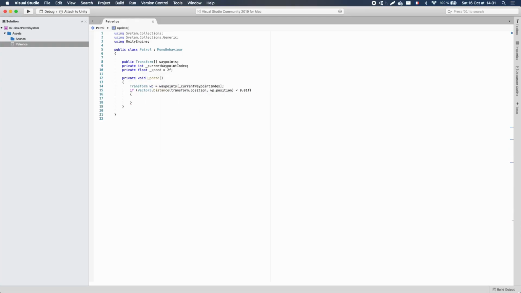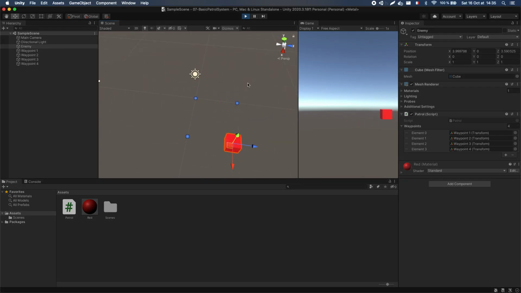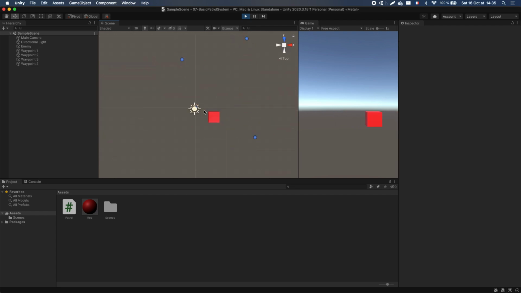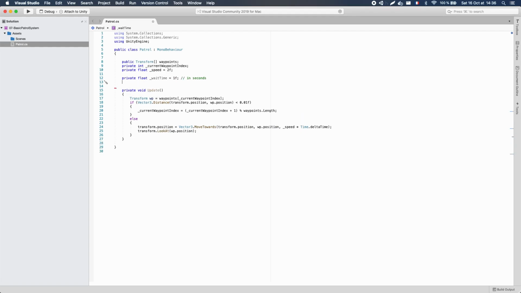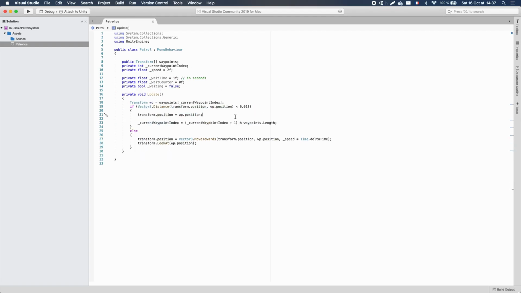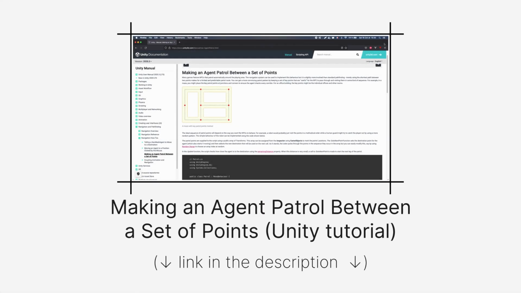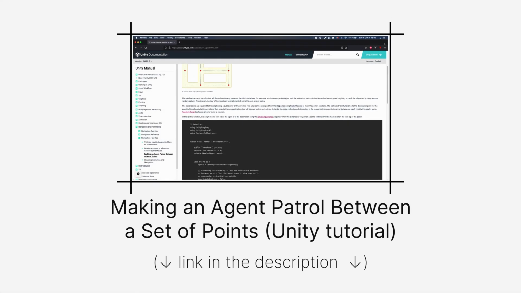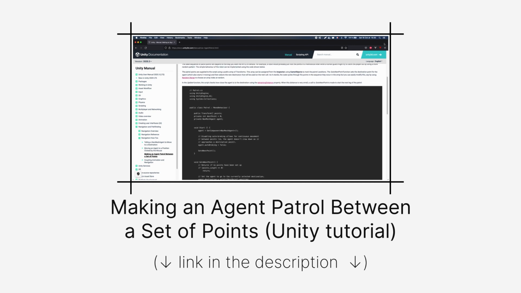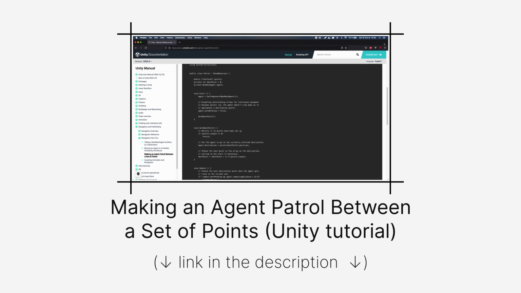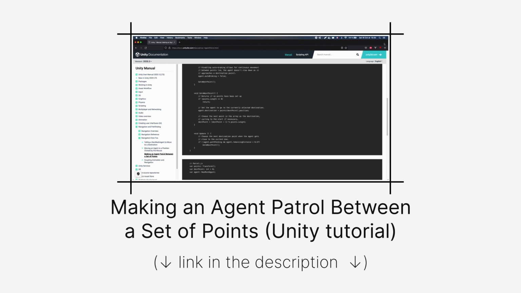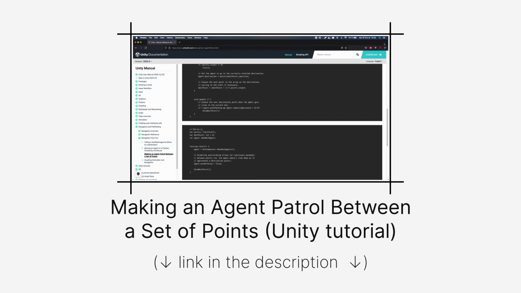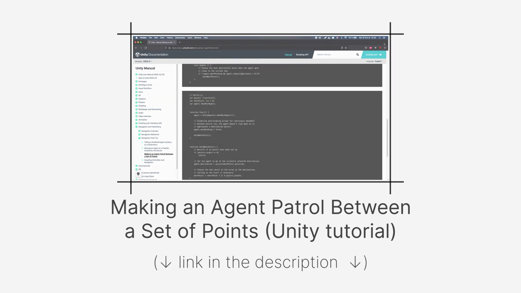Okay, that's it for today, folks. In this tutorial, we implemented a basic patrolling system with adaptive path computation, auto-orientation, and optionally additional wait times at each waypoint to make a simple but somewhat realistic 3D unit movement. This system only works for simple transforms or rigid bodies though, so if you want to make a patrolling routine for Unity agents that use the navigation mesh and AI navigation system, you should definitely take a look at the Unity docs and their dedicated short tutorial.